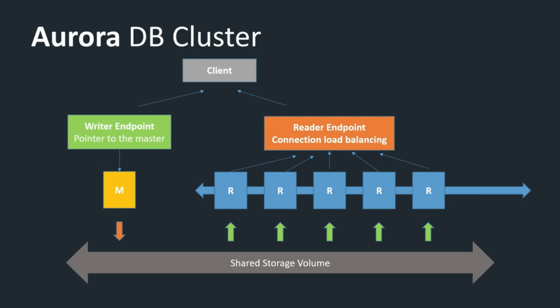Now, because you have auto scaling, it can be really hard for your application to keep track of where your read replicas are, what's the URL, how do I connect to them. For this, you have to remember this absolutely for the exam. There is something called a reader endpoint, and the reader endpoint has the exact same feature as a writer endpoint. It helps with connection load balancing, and it connects automatically to all the read replicas. Anytime the client connects to the reader endpoint, it will get connected to one of the read replicas and they will be load balanced this way. Just notice that the load balancing happens at the connection level, not the statement level.